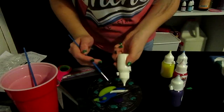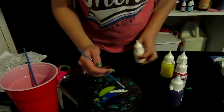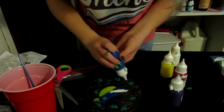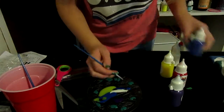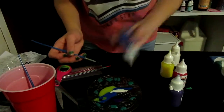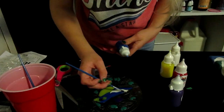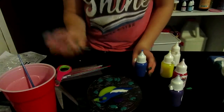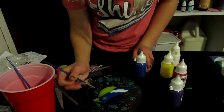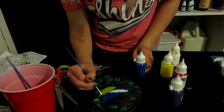Yeah. Okay, we need some more white right there. It dumps so much out at a time. It's so scary. I probably need some more blue. Gentle. Okay. I'm going to try and do this kind of fast, but again, take my time. These colors kind of bled together, so I'm just going to try and do my best. I honestly don't really know what to do, so I'm just kind of swirling it in.